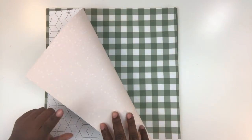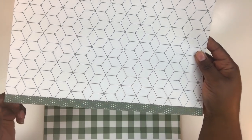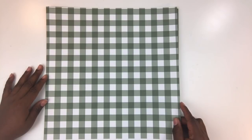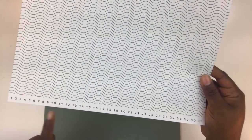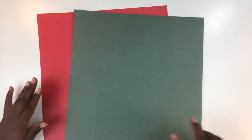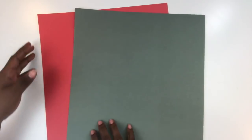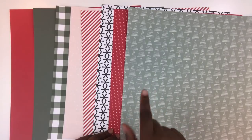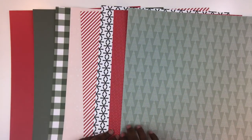I'll more than likely use the geometric side. Then 'Gingham and Waves' — I love a gorgeous gingham pattern for holiday scrapbooking. On the back is a black and white wave design, and there's a strip of numbers going from 1 to 31, perfect for documenting the holiday season. Lastly, the two pieces of solid cardstock: a nice green and red on the a-side, and a lighter green and light pink on the b-side.